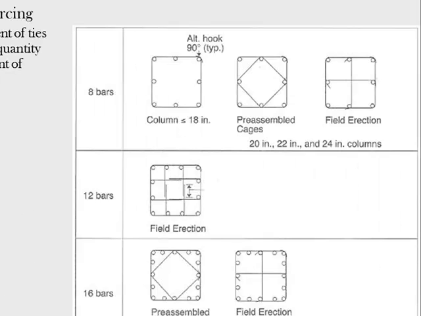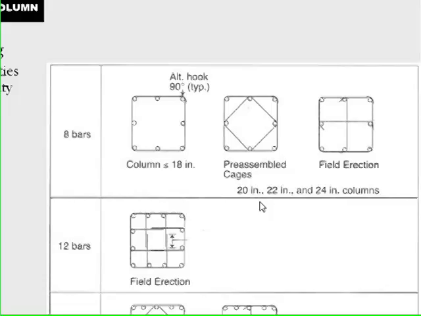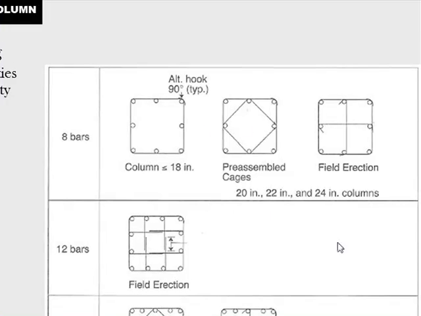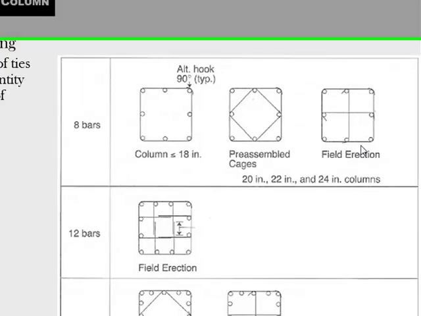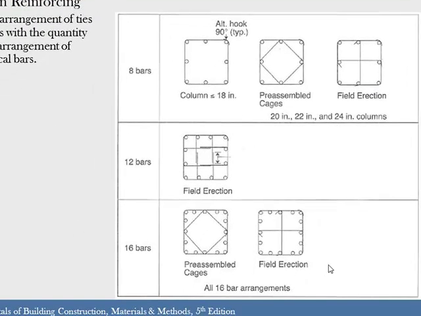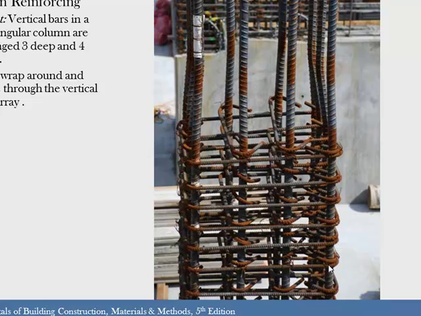Here's a plan view of the bars and reinforcing in the concrete columns. Again, the engineer will call out what they need. Sometimes, according to this, you can place this reinforcing in the field, or it can be prefab, where it comes already put together, and then they just set it up upright in the field. And these are just different patterns, how they would do it.